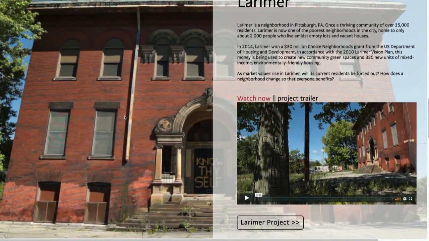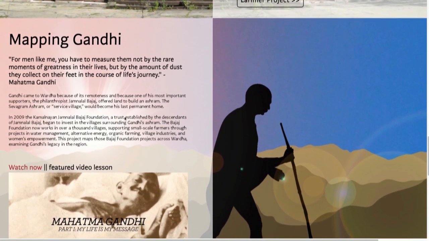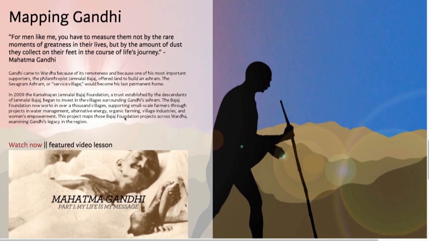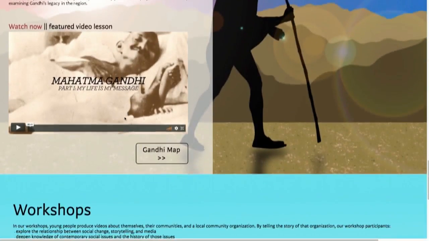And what we did is worked with students, some of whom are from that neighborhood, to tell the story of the neighborhood by interviewing many different people and mapping their work on an interactive map. I'll show you that in a minute. Let me just show you a few of the other things we've done. This is one called Mapping Gandhi, in which we partnered with an NGO in rural India to tell the story of Gandhi in that part of India. This is where Gandhi's last ashram was located, and to connect that history to the contemporary efforts of the NGO, which is a really remarkable group of people who are fighting against poverty in that part of rural India.